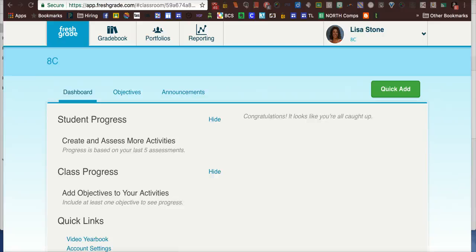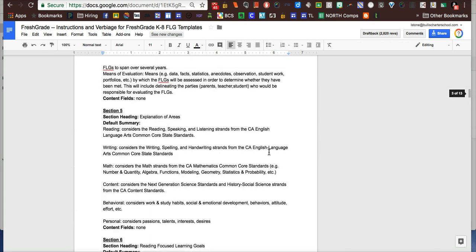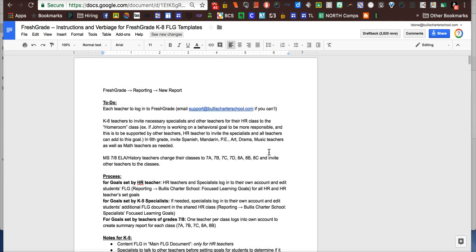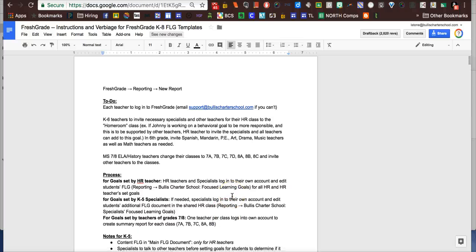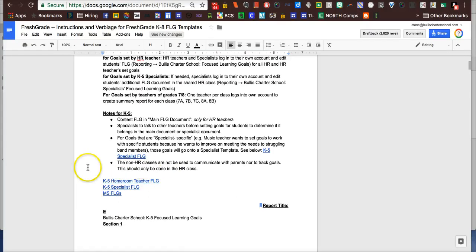So this will instruct you regarding how to set up the template for the summative reports, which will get done in October as well. There is this document right here that should have been shared with you from your team leaders, and you can see the title up there, and it's all about how to set up this template. So you'll need to go ahead and find the grade level you teach, subject you teach, and you'll find that in this section right here.